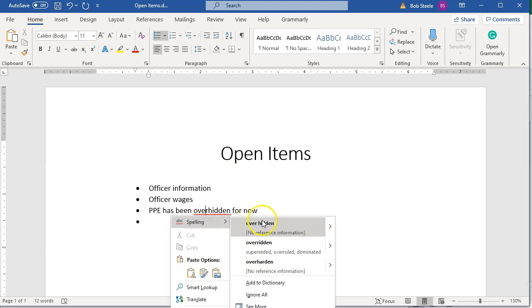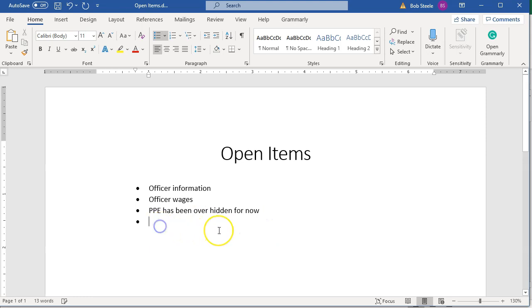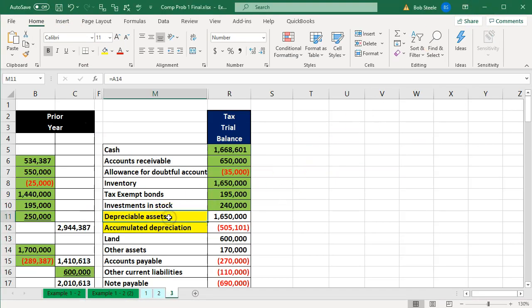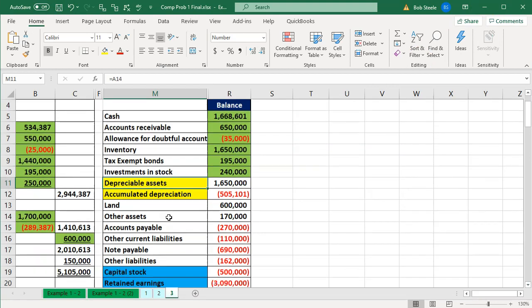I want to make sure to remind myself to go back to that. Is this an actual word that I can fix? Yeah, okay. And the accumulated depre has been overridden, something like that. And so then that's just to remind us to go back to it. So I'm going to keep that in my open items. I usually just make them yellow over here. That might be enough. I'm kind of doubling it up to do both of those.